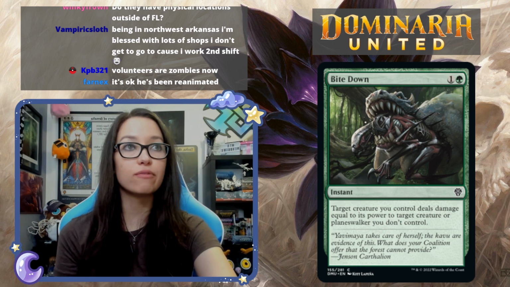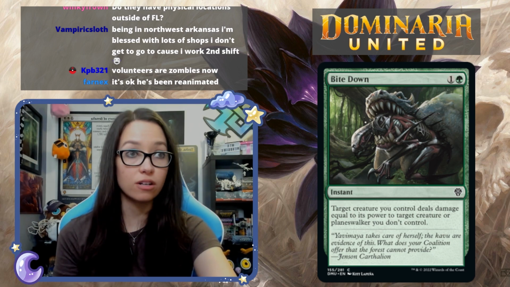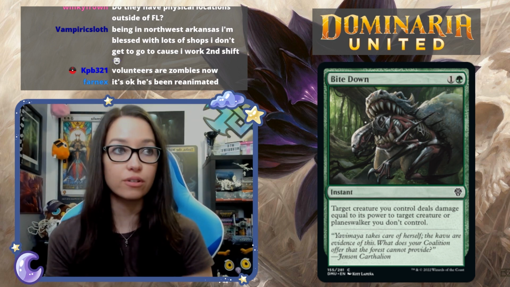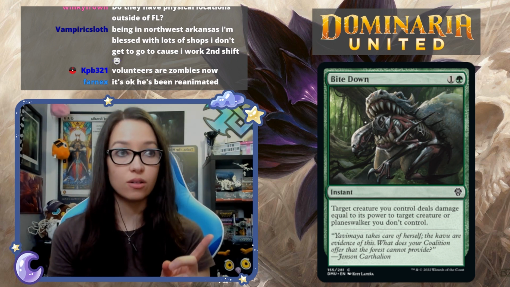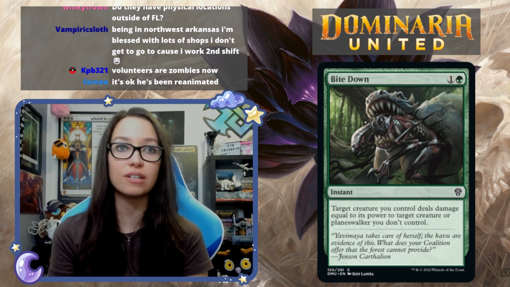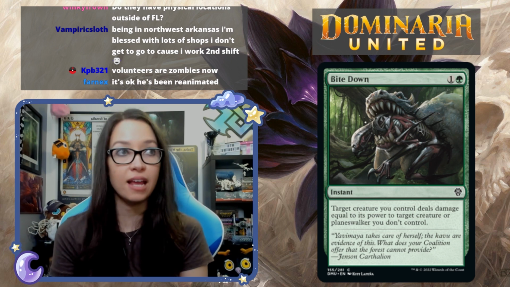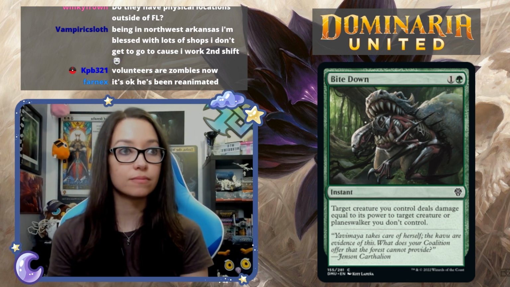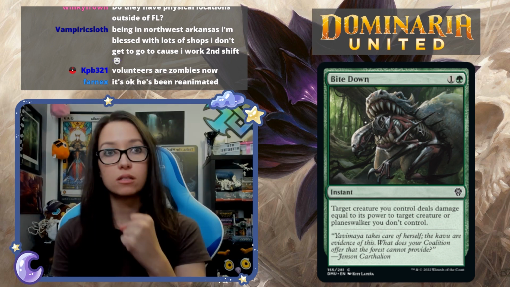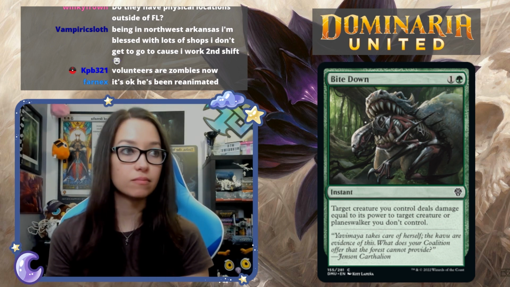All right, 2 mana for a Bite Down. Love the art. Target creature you control deals damage equal to its power to target creature or planeswalker you don't control. The planeswalker is a nice clause, not super relevant in limited, but you never know. It comes in handy sometimes. Yeah, instant speed, 2 mana, just not even fighting anymore. It seems like it's just biting.